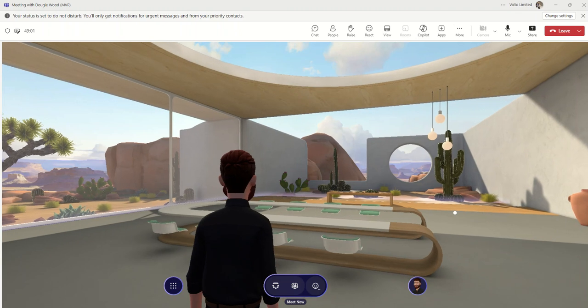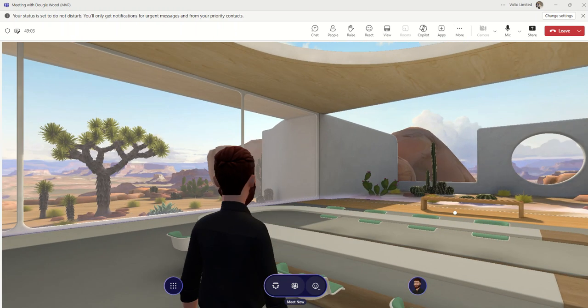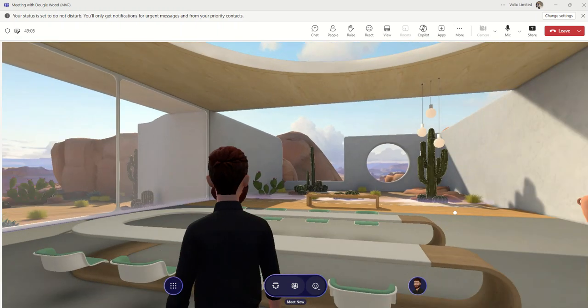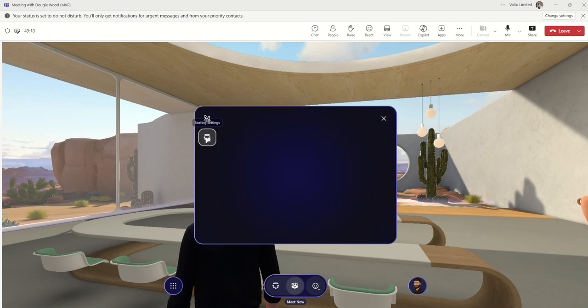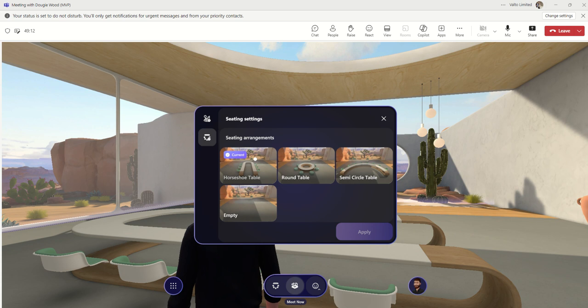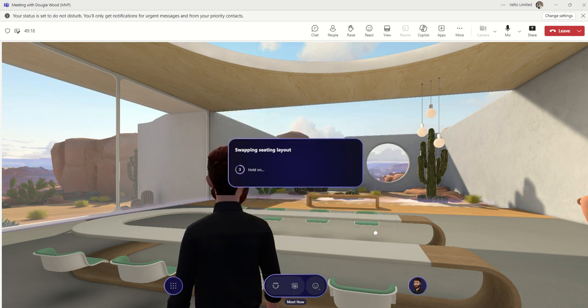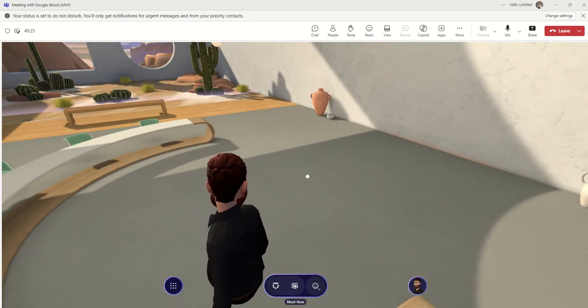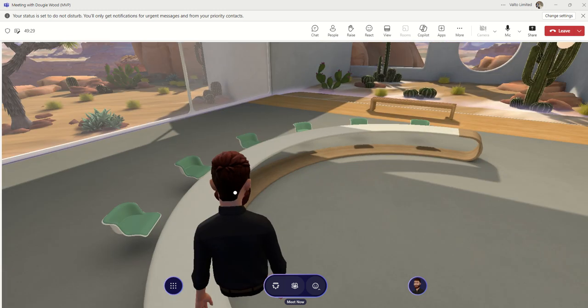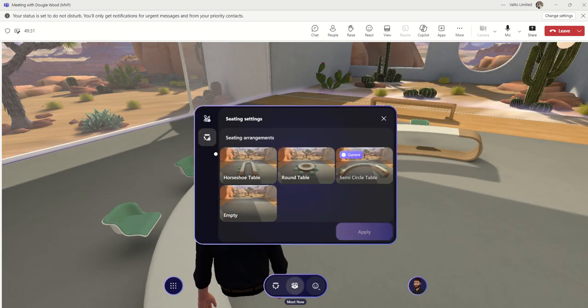So you can see here, this feels more like a boardroom. We've got, if I'm right, 8 different seats around here. We can choose, once we're in this space, to go into the seating settings and choose what we would like. So whether we do want a horseshoe table, or do we want more of a semicircle table? And actually we can change that table. So maybe, for example, we're going to be seated, but there's going to be someone at the front that's going to be presenting something. So we want it to have more of an arch shape. But you can change this as you like.